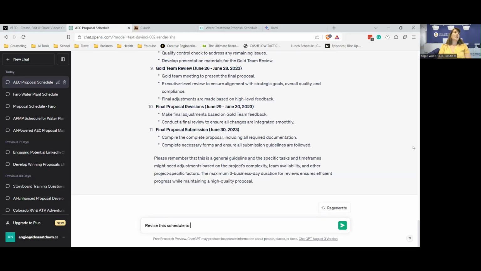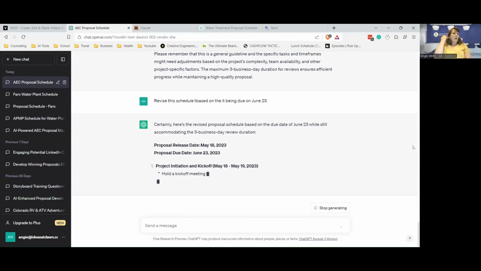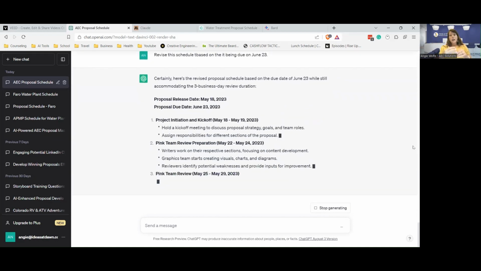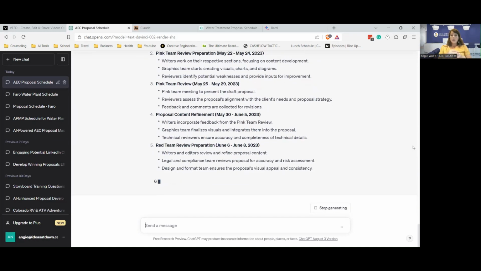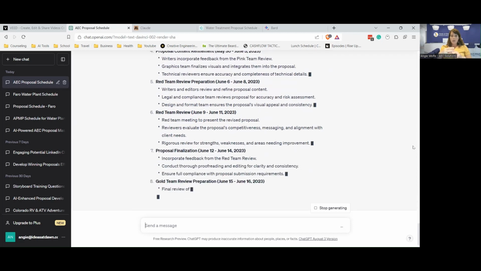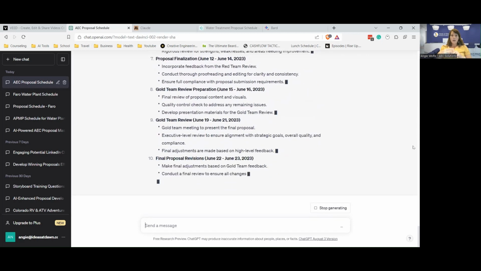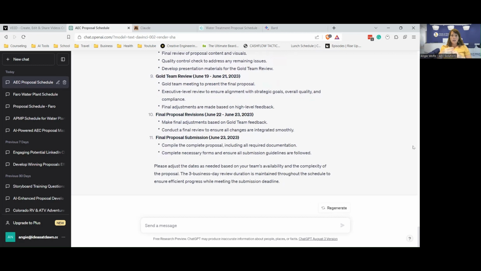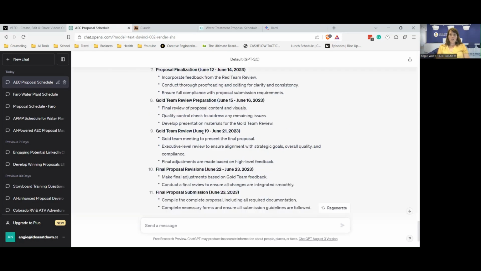What I want: revise the schedule based on it being due on June 23rd. So you can tell AI is not foolproof. It is not perfect, which is why there has to be a human on the other side of the computer telling it what to do and what changes to make. So it looks a little better.